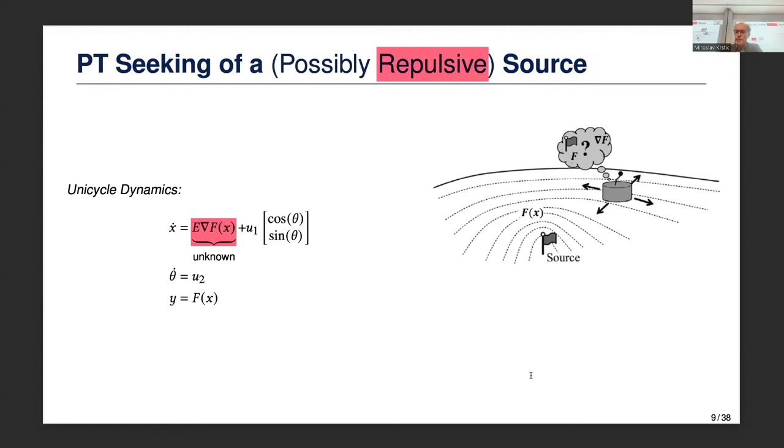What Velimir worked on was that problem, but with an additional challenge of augmenting the standard non-holonomic kinematic model of a vehicle, which is given by the first two lines without the stuff in red, by this component in red, which is a destabilizing term, which models a potentially repulsive character of the source. What might that physically mean? It means that the source of a signal might, for example, be at the top of a hill. So you have to not only be attracted to the source, but you have to overcome the repulsive nature of gravity on your way to getting to the source.